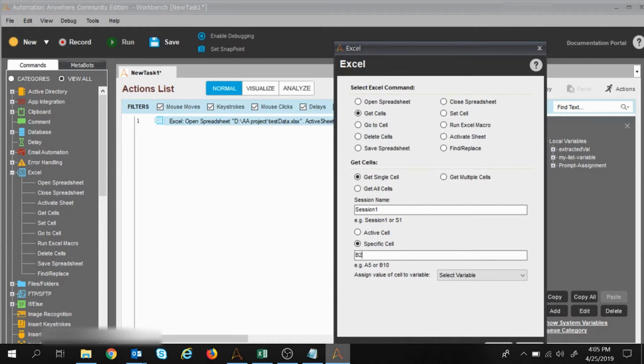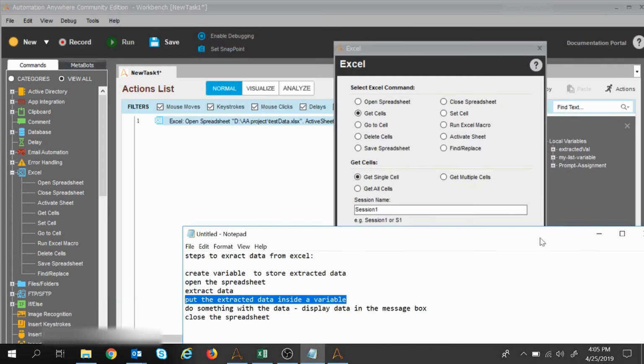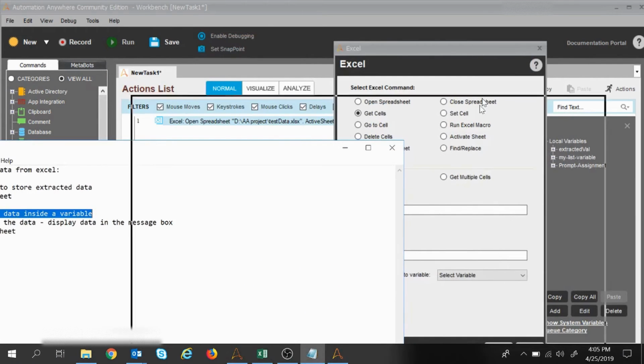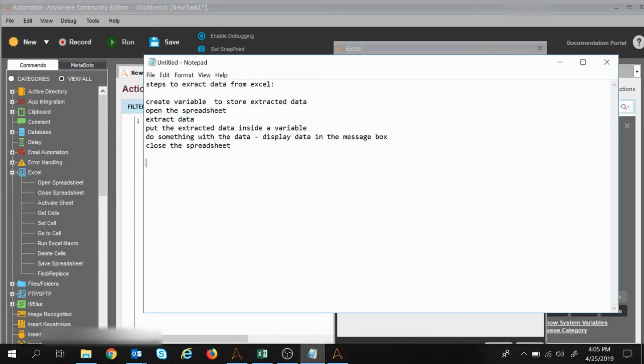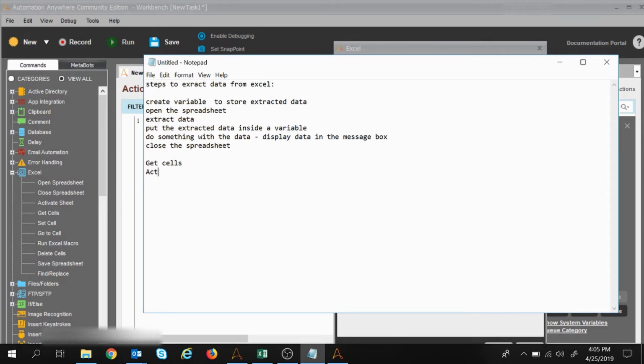So what all we did, let me write it over here also. Just a second. Get cells: active cell or specific cell to extract.